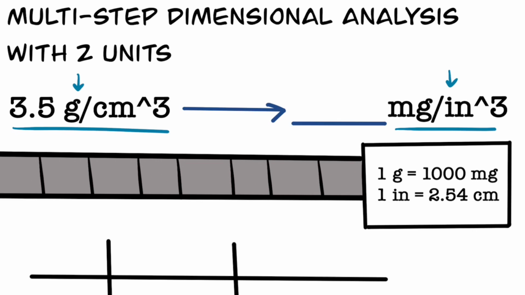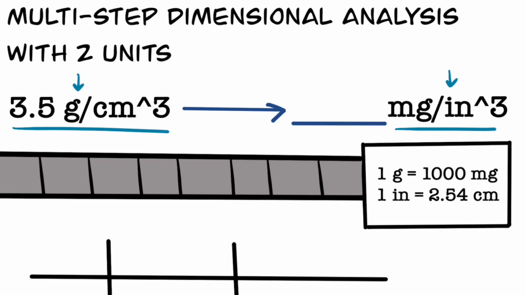As always, the next step is to find the conversion factors. Except this time, we have to do something different. We have to treat the numerator and denominator units separately. We want to find conversion factors that will take us from the first numerator to the second numerator and the first denominator to the second denominator. So first, we need to think about conversion factors that take us from grams to milligrams in the numerator and conversion factors that will take us from centimeters cubed to inches cubed in the denominator.